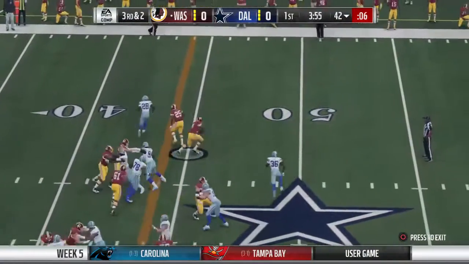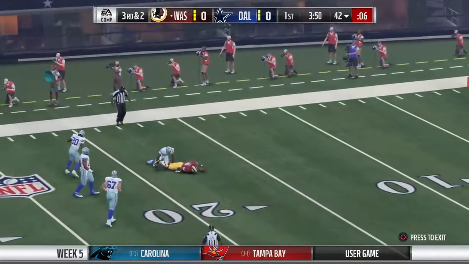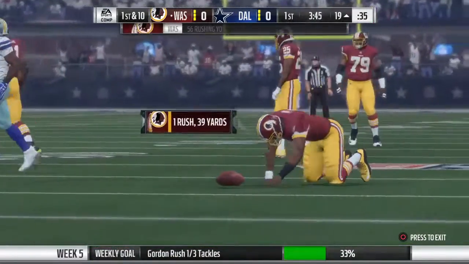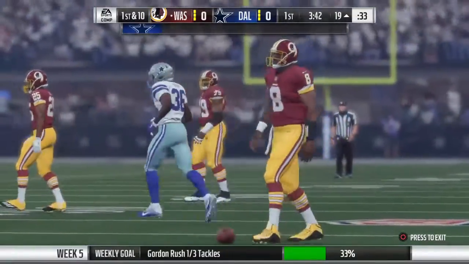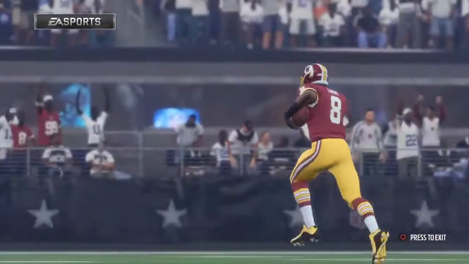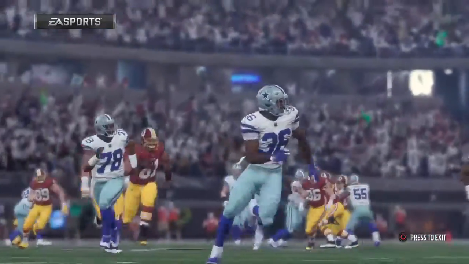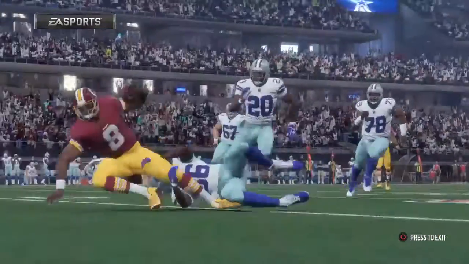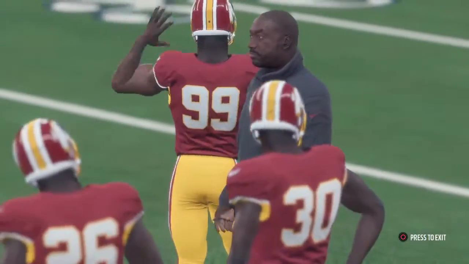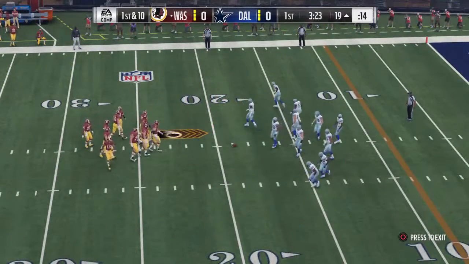On 3rd and short, they'll try option left. And he gets this one all the way down inside the 20-yard line. A big-time gain there on the keeper, using his legs to hurt him. First down. And now a first down following that long gain.